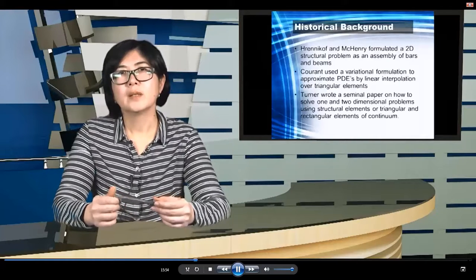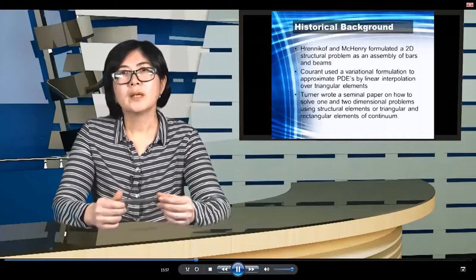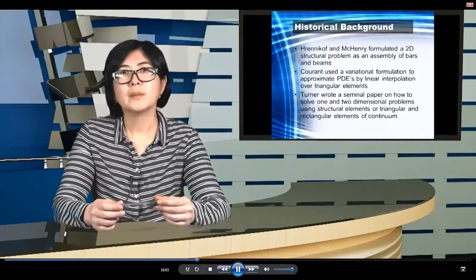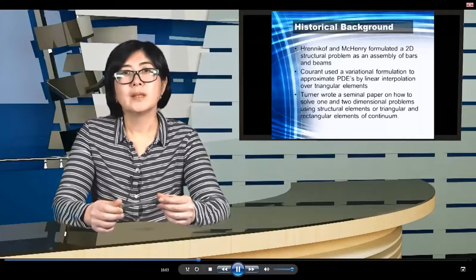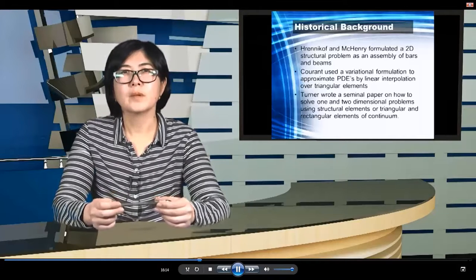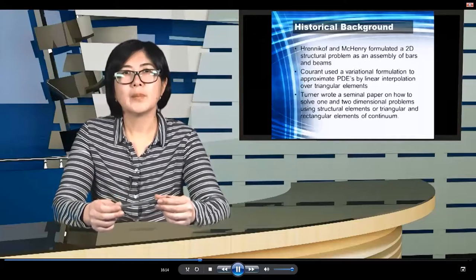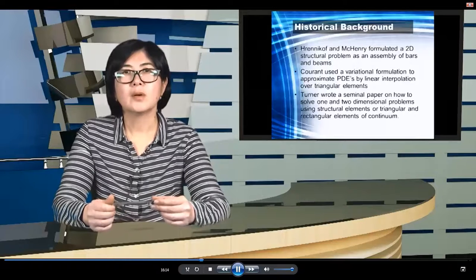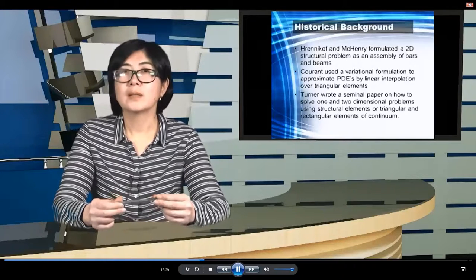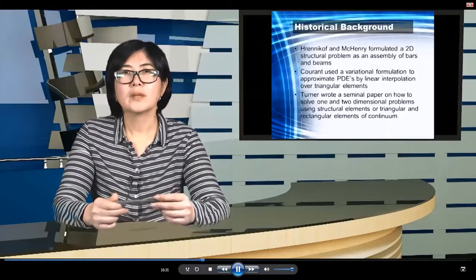Hrennikoff and McHenry formulated 2D structural problems as an assembly of bars and beams. Courant used a variational formulation to approximate PDEs by linear interpolations over triangle elements. Turner wrote a seminal paper on how to solve 1- and 2-dimensional problems using structural elements of triangle and rectangle elements of continuum.